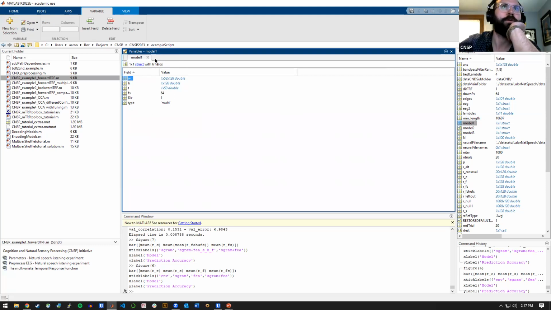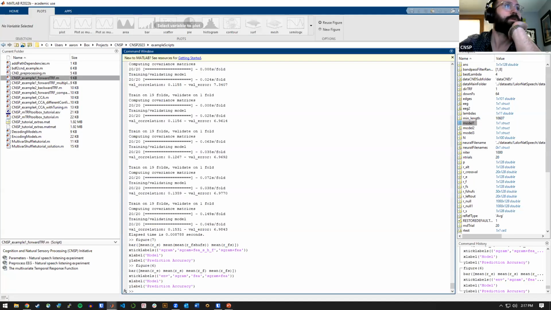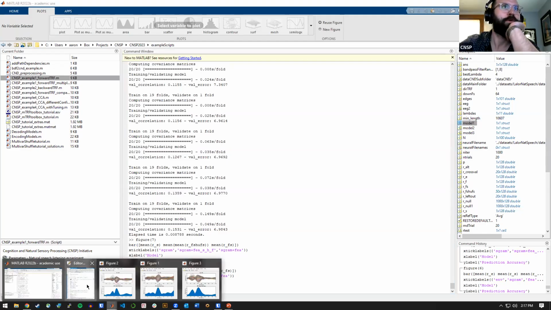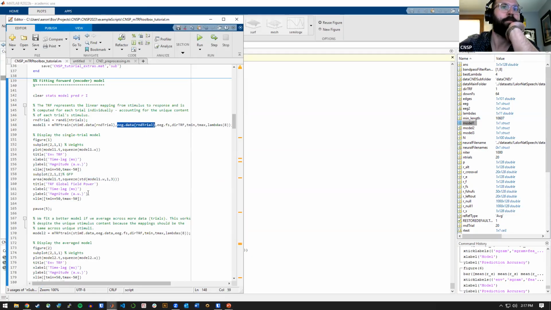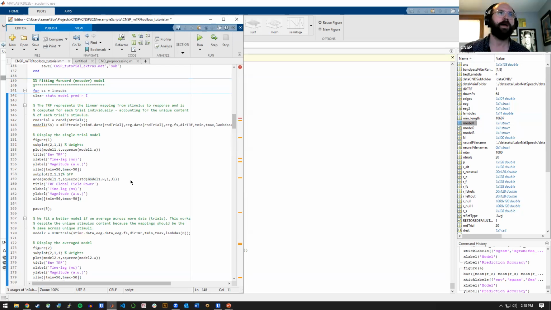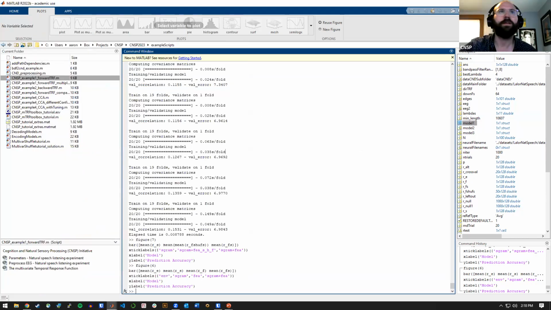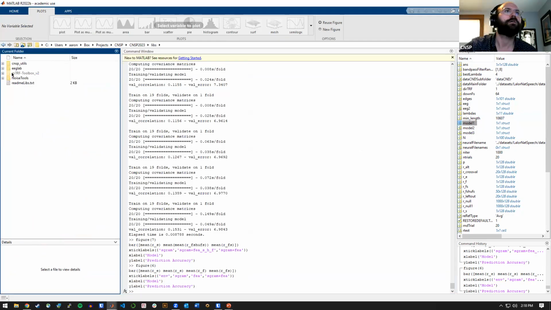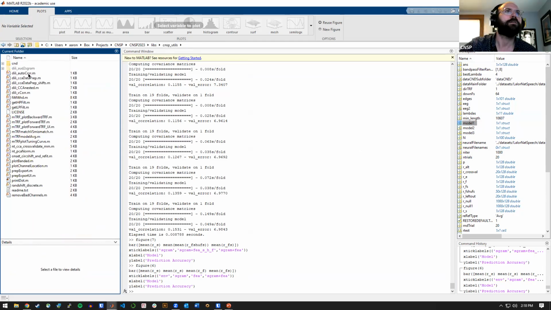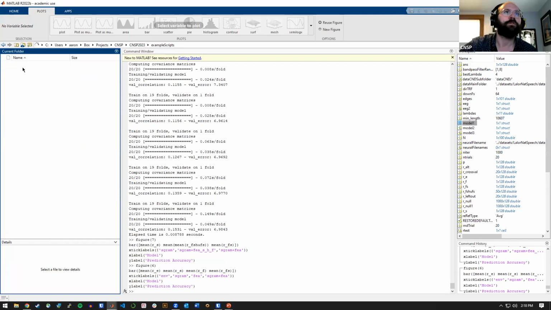So here's the important part of the model, and that gets fit on whatever you input into it. Whatever this is, this is what that model represents. In this case, it's a single subject. This can be saved, and in fact I could save all the models in a model structure. And then we have what's called an mTRF model average that you can input something like that into, and it will average across subjects or across whatever iterations. I would fit for each subject.